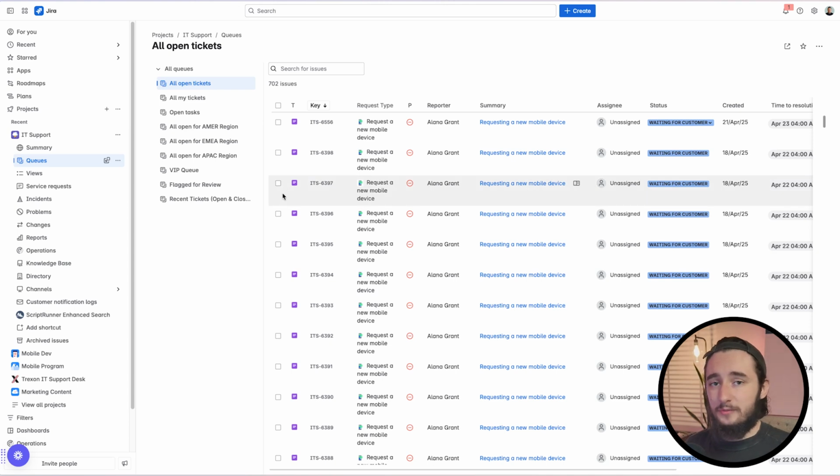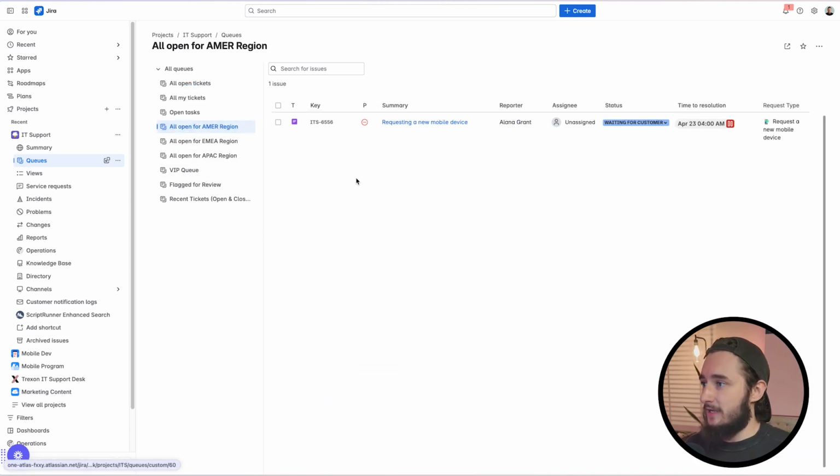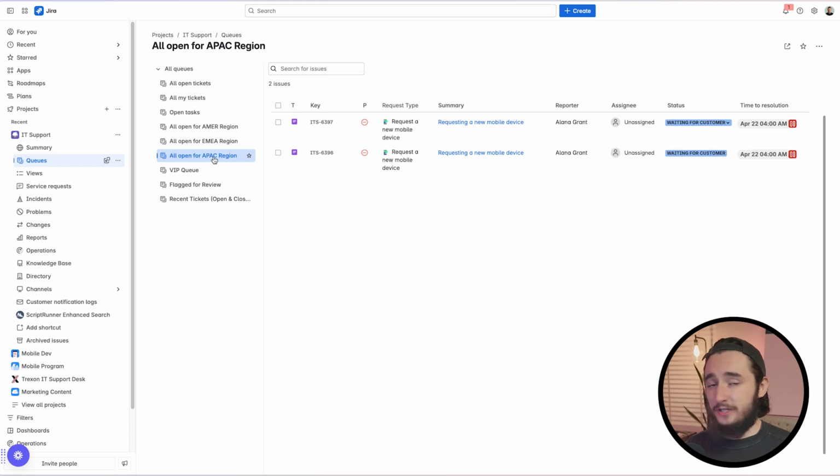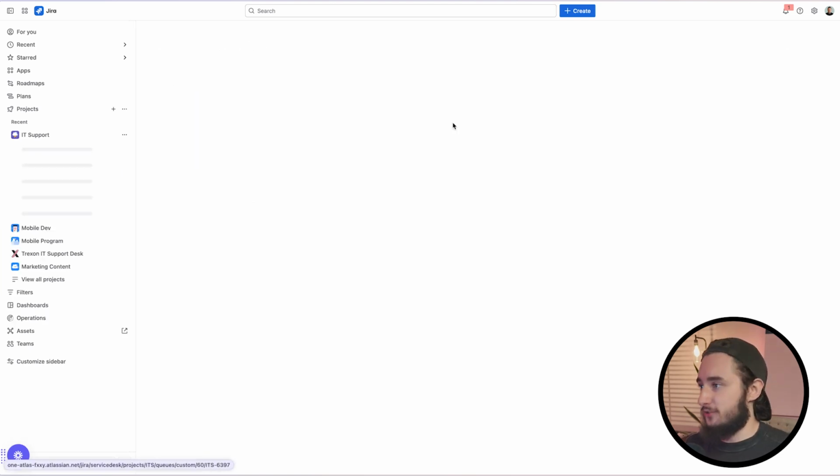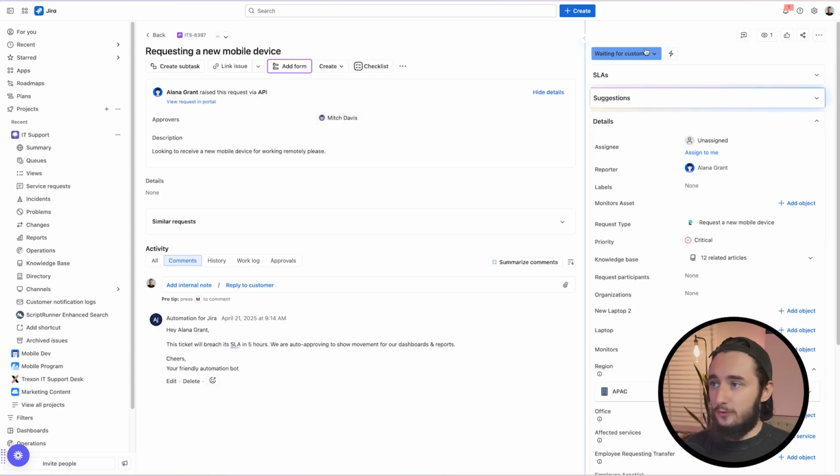So let's take a look at my example in my IT project. We have these couple of regions with America and APAC. Let's say that I'm in the America region and I should be working on the America tickets, but the APAC team is going to be someone else and I shouldn't have access to these whatsoever. As of right now, I could see these in the queue. I could jump in them, interact with them, change the statuses, assign them to myself, and pretty much do anything else that I'd like. So let's run through exactly how we'd apply issue security to lock this down.